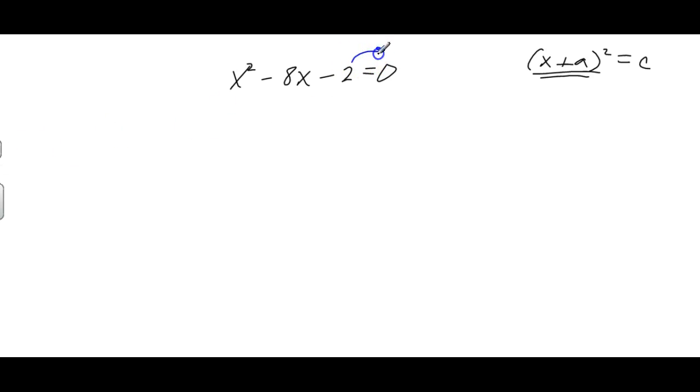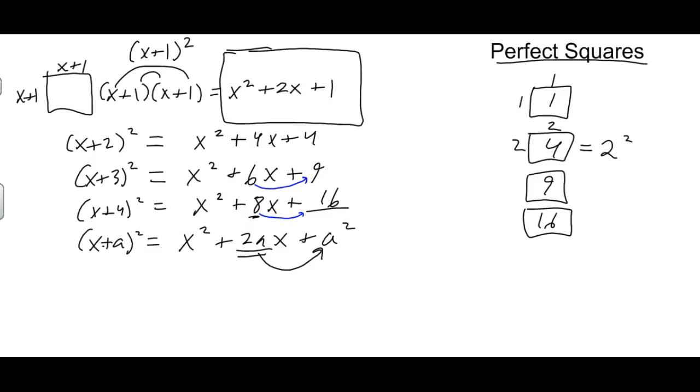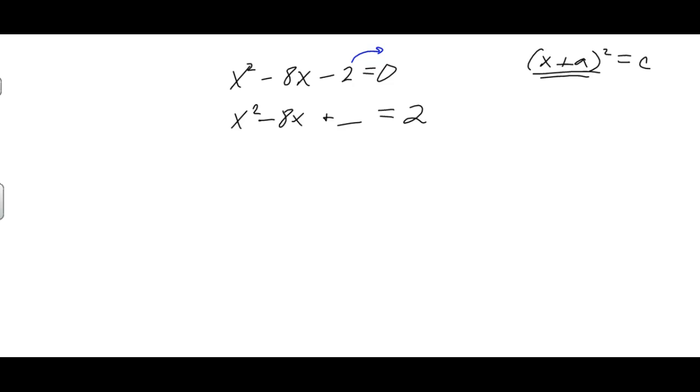So the first thing I'm going to do is move this constant over, because that doesn't make a perfect square right there. So I want to make a perfect square, so I'm going to say x squared minus 8x plus blank equals 2. Now notice I put a plus there because the last term of a perfect square, it doesn't matter if this was minus. If this was minus, this would change to a minus, but this would still be a plus here. The last term times the last term will always be positive. So I know I'm going to add something there, and all I do is take half of this number, square it, and put it over there.